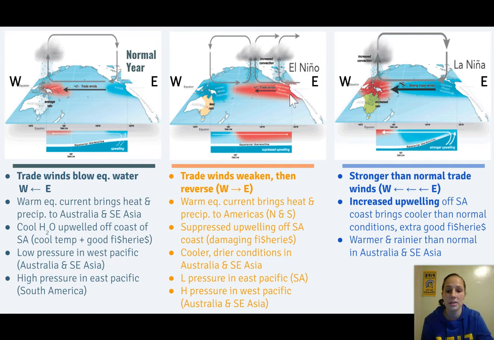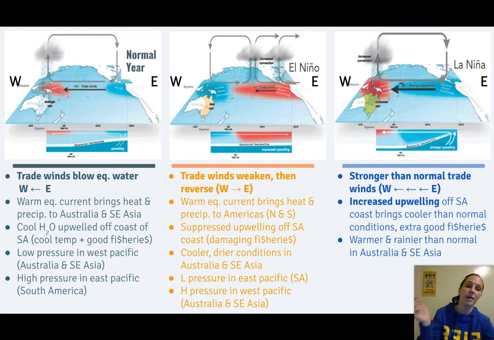What it's going to lead to, though, is the fact that we are not going to be getting a bunch of that movement of the surface warm currents, so it's not going to be pulling up the upwelling of cold water. So if you look at these diagrams here on the left-hand side, this bottom rectangle, this shows you what the upwelling normally looks like. Here in an El Nino year, there isn't any upwelling. It's just kind of suppressed, which is a bummer for fisheries. The fish are not going to thrive. They do not have as much oxygen or nutrients, which is going to lead to fisheries, those who come and fish for them, having a tougher time during El Nino events.